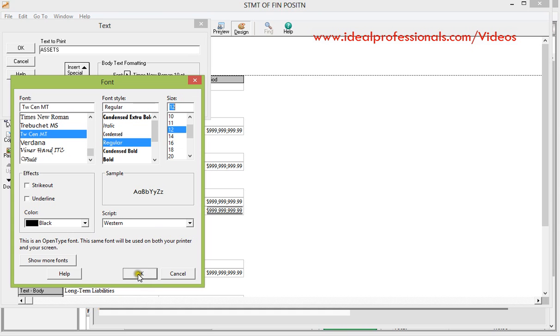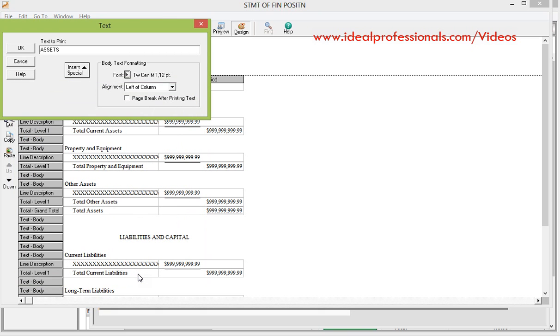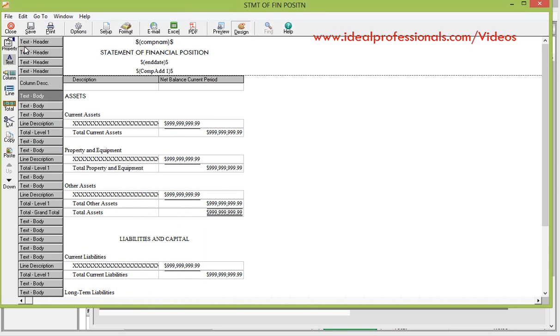I'll say OK. Now say OK. So it has now come to the left. I don't want property, plant and equipment to be there. I want to change it to non-current asset, and I want it to be up.